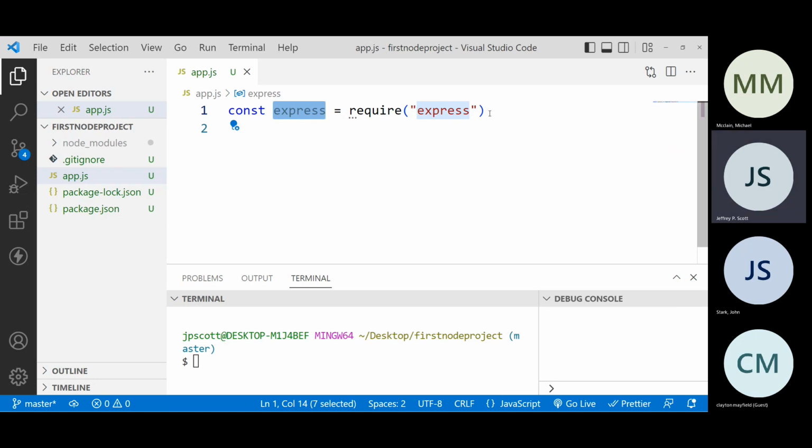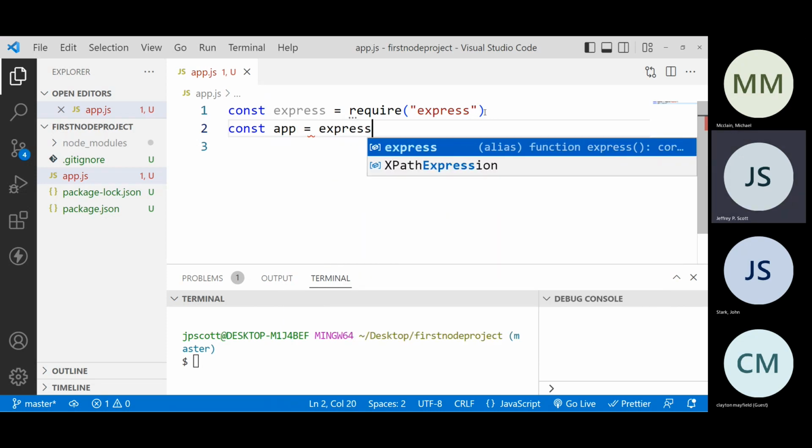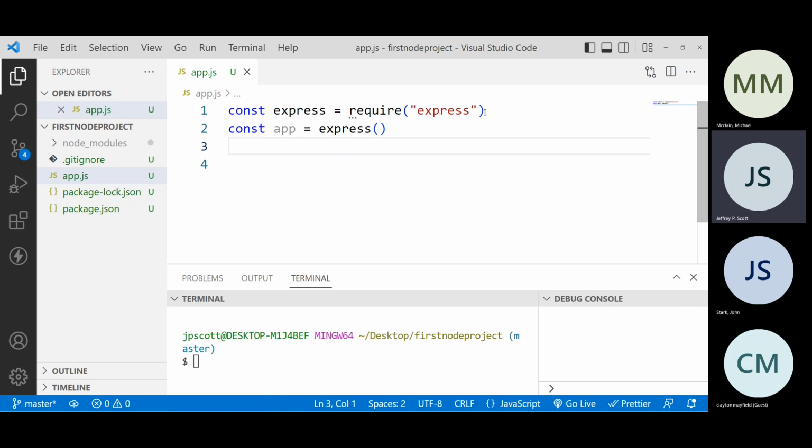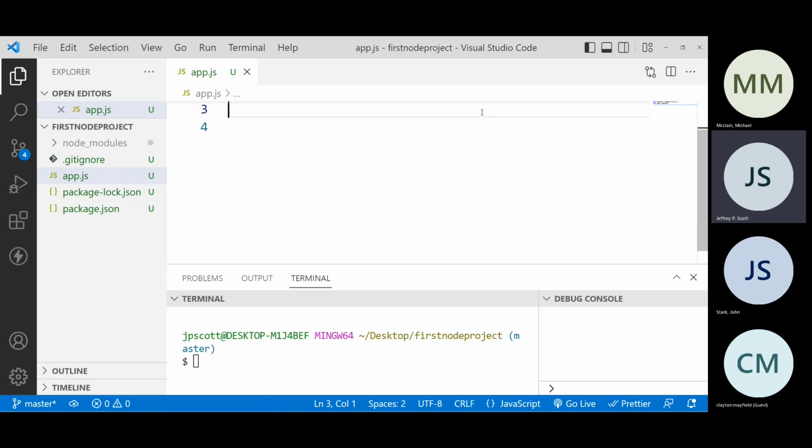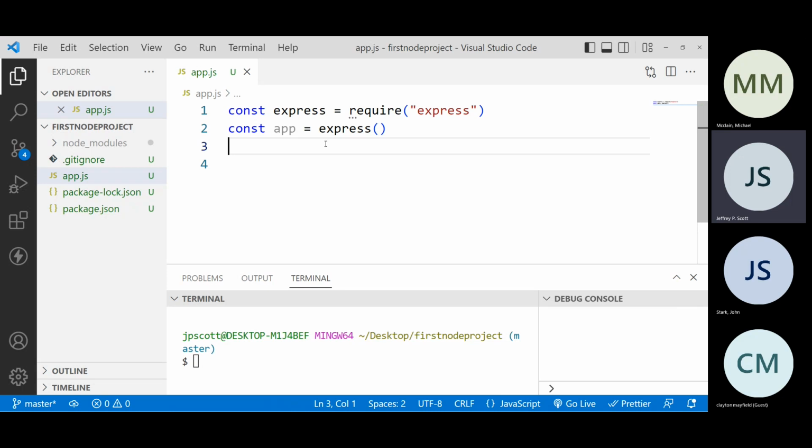All right. Now, we can do that, but then we have to add another line that goes along with that. And we say const app equal Express. Now, I'm not sure why you don't need the word new there, but basically what we're doing right there is we're telling it to instantiate an instance of Express, for lack of better words. That's not exactly what's happening, but pretty much that is what's happening. As we get into this more and start writing more complex applications, there'll be a lot of other stuff that we're going to be putting in here as well, just so you know.